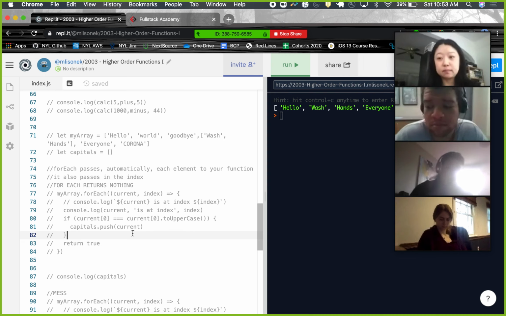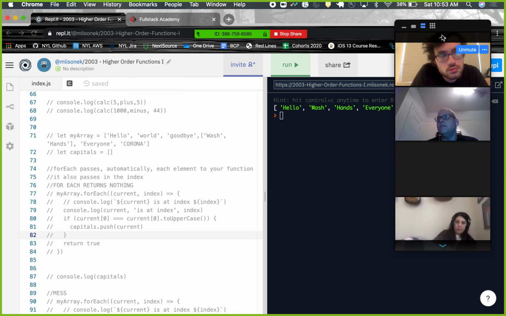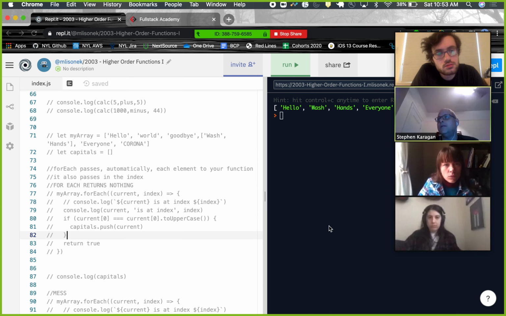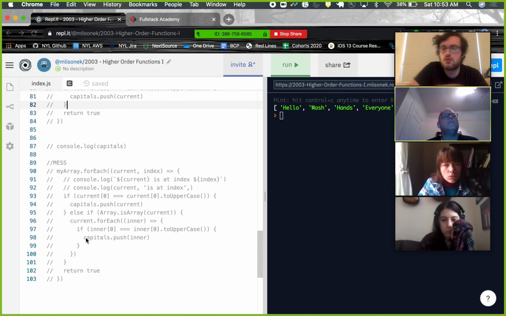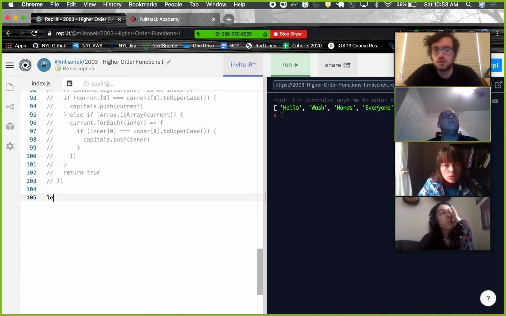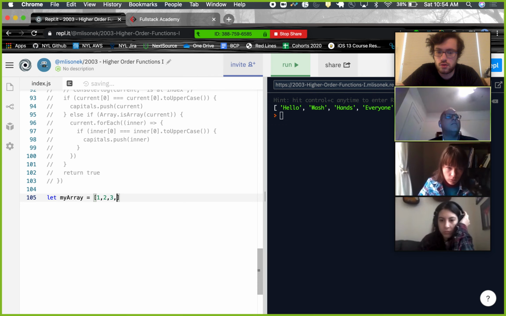But you also don't have to use forEach with a function, right? You could be mutating the elements in the array. Yeah, but you still have to pass in a function. Like if I do down here, let myArray equal 1, 2, 3, 4, 5, and I do myArray.forEach, and here I'll do this function out here.